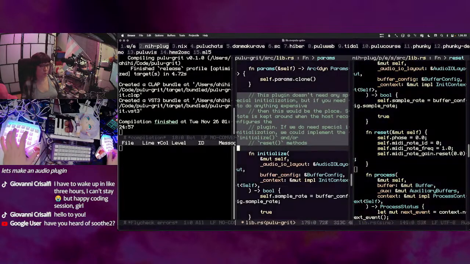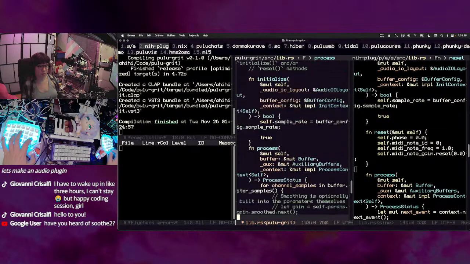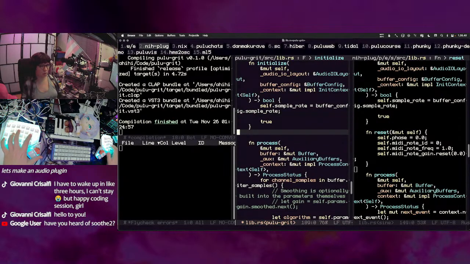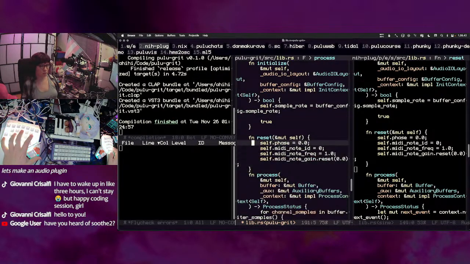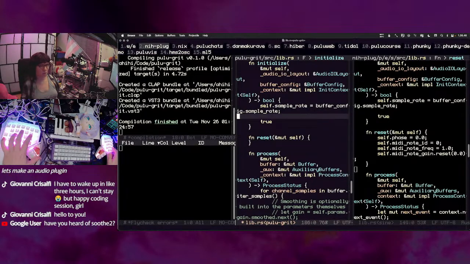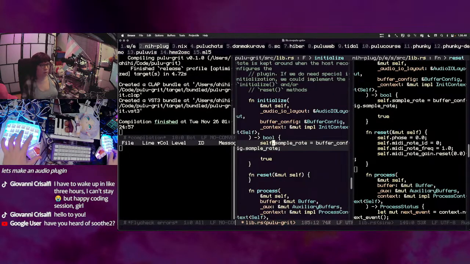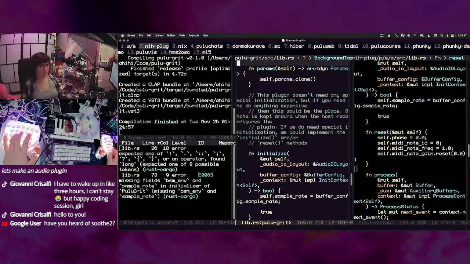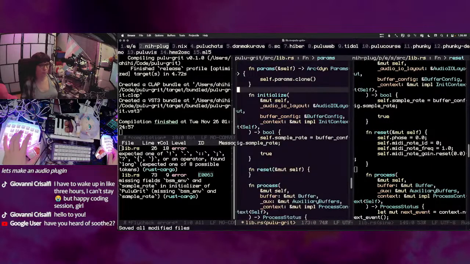And then also reset. Might need that one as well. But nothing in there yet. Right, so initialize, all we do is set the sample rate. Get rid of that comment.